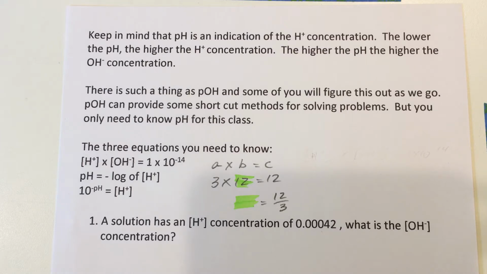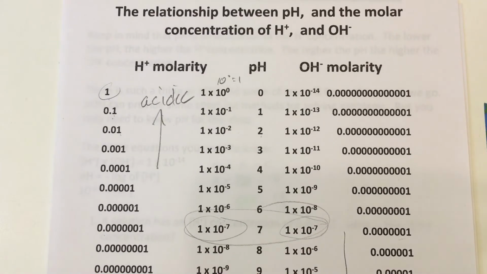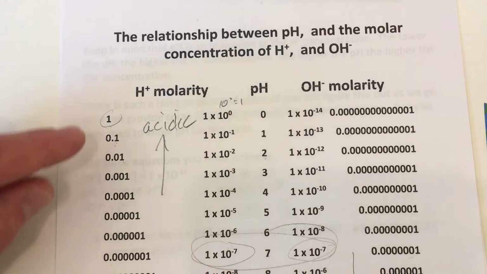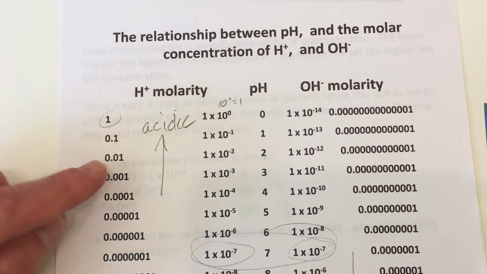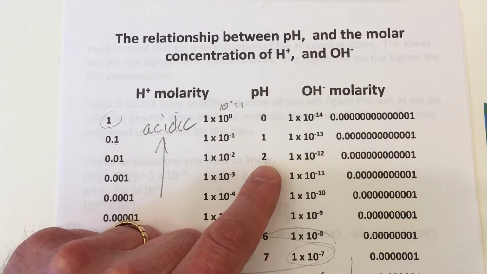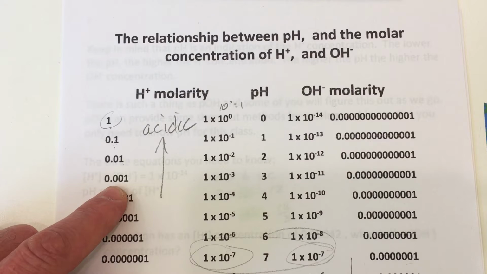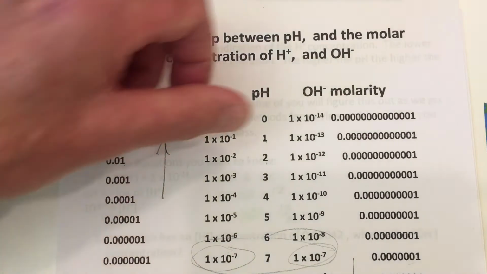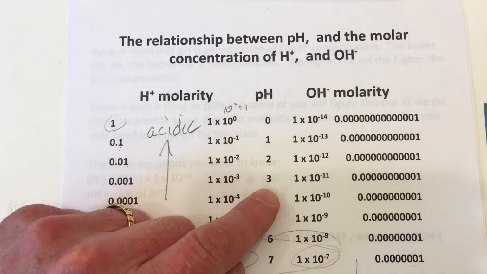But where do those numbers come from? Well, they come from what's called a log base 10 scale. And I'm not going to say a whole lot about that, and you've probably studied it in math. In a log base 10 scale, a change of 10 times the concentration results in a change of just 1 pH in the scale. So do you see how going from here to here, this concentration is 1/10 of this one. So the pH changed by 1. This concentration is 1/100th of this one. So the pH changed by 2.